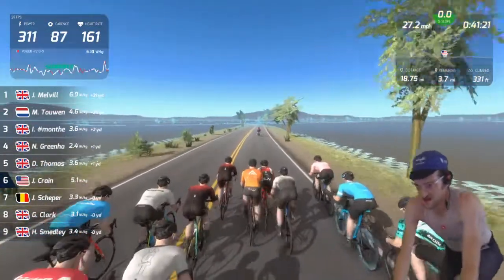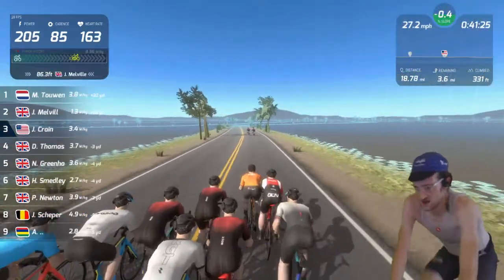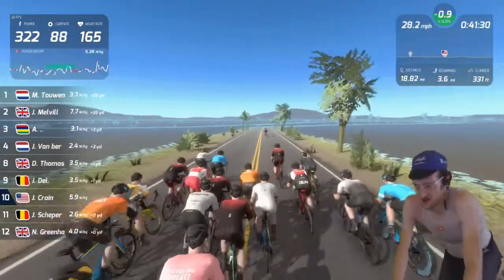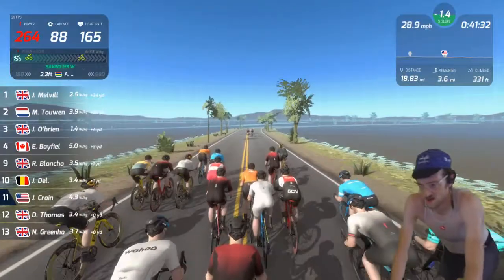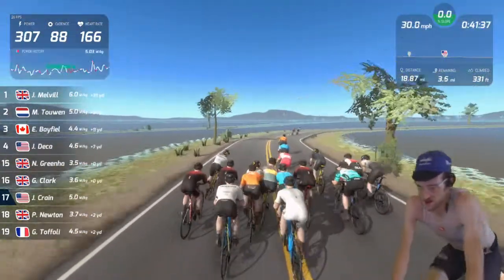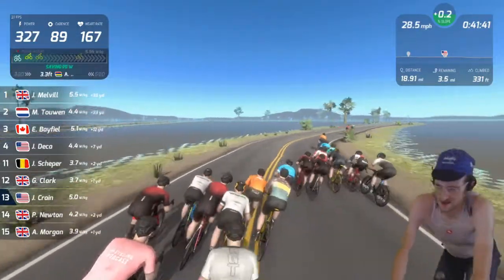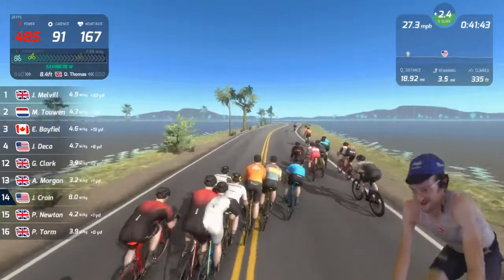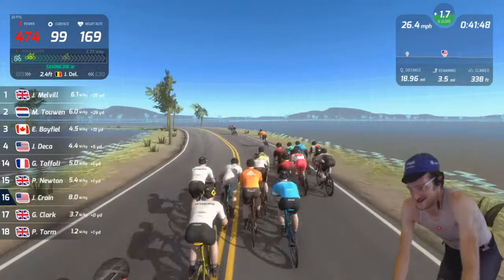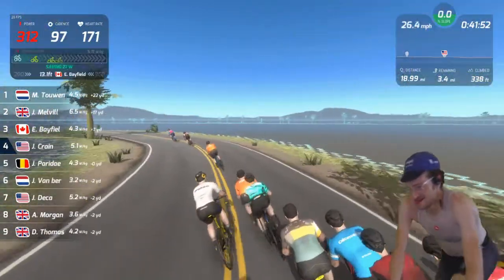But that's a great move. I'm going to try to move up through here on the little section before these turns and make sure that if a group is going to go across to them, I'm in the group. But it looks like we're in that closing lap frenzy swarm where everybody wants to shut everything down, so I don't have too much to worry about. But I do want to make sure that on this little spot before the turn, I move up a few wheels so I don't get caught out, because it could definitely split right here.